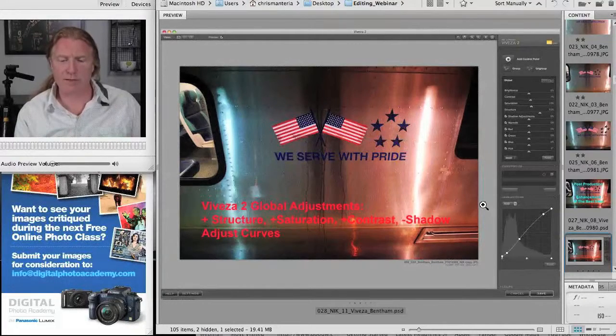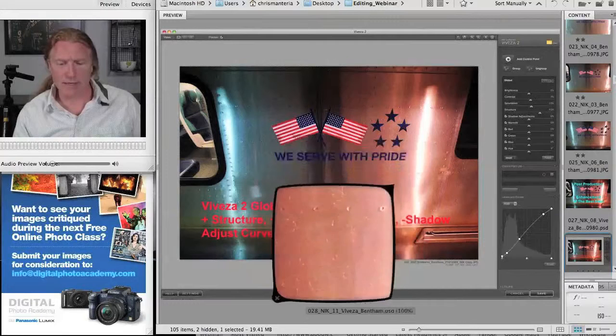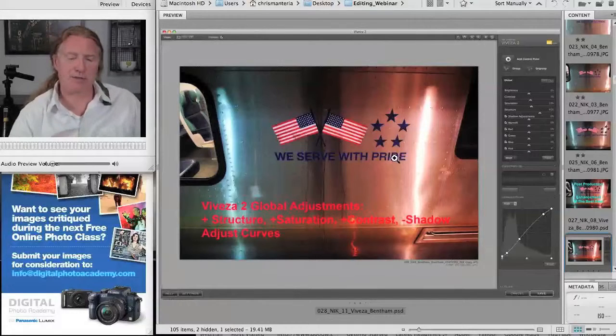Just boost up what you're looking at here. I've added structure, which you can see adds a crispness. There's a bit of rain. You can see these raindrops. It's not actually raining, but the train platform is wet, so it really makes those pop out. Just gives a crispness to those kinds of things.